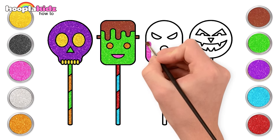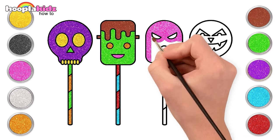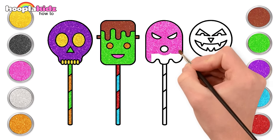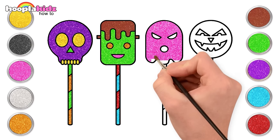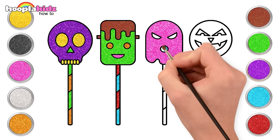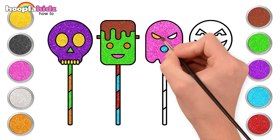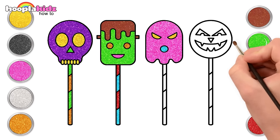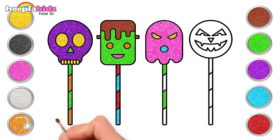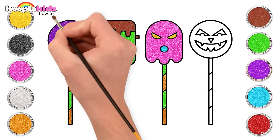Now let's paint the ghost face pink. Mouth blue and yellow for his spooky eyes. And for the candy stick, let's use some green and color in with orange. Done with the third one too.